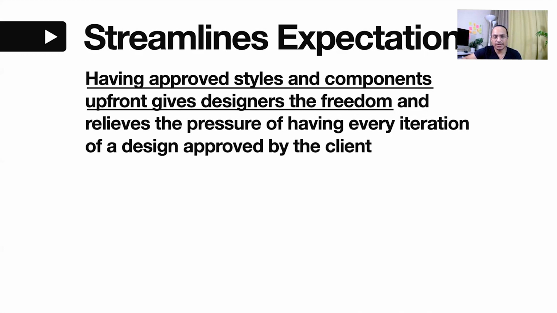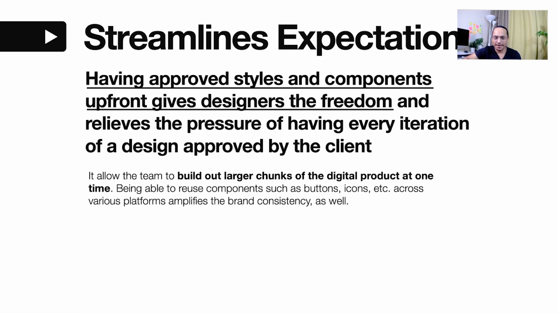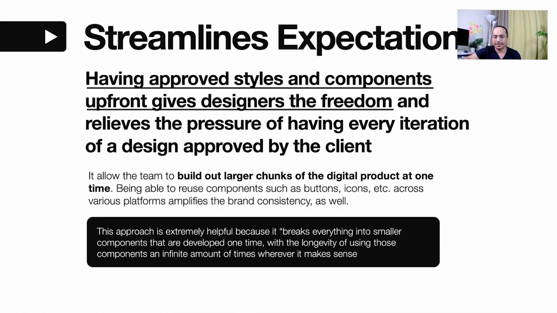Having approved styles and components upfront gives designers the freedom and relieves the pressure of having every interaction of a design approved by the client. It allows the team to build out large chunks of the digital products at one time. Being able to reuse components such as buttons, icons, etc., across various platforms amplifies the brand consistency as well. The approach is extremely helpful because it breaks everything into smaller components that are developed one time, with the longevity of using those components an infinite amount of times wherever it makes sense.